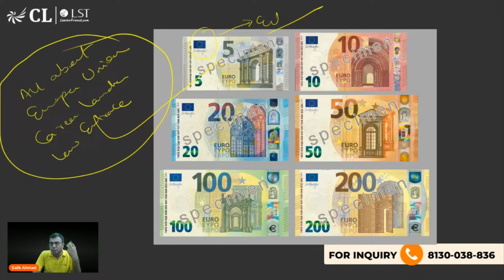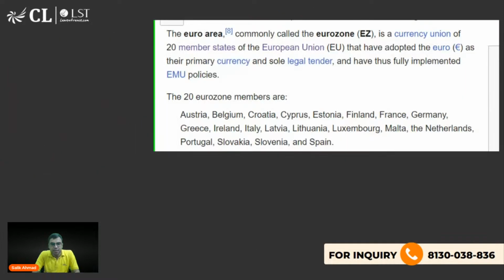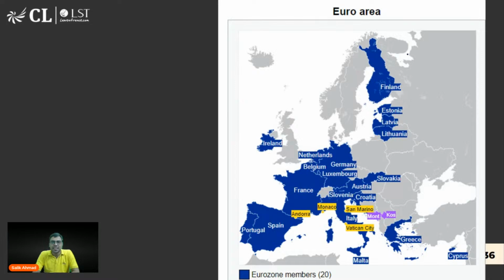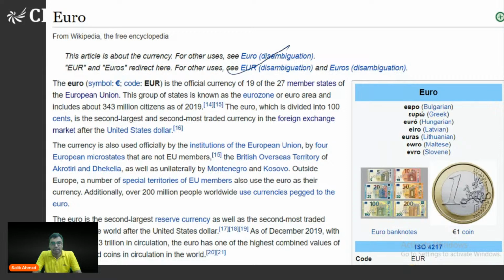Because if you start reading the newspaper, I am 100% sure you will come across the term European Union. Over the next one year while reading the newspaper, European Union, Brexit, Eurozone, these things do come in the news. So you should know about the European Union. So these are 20 countries called Eurozone, and the latest one to add is Croatia. These blue countries are actually the Eurozone. So not all European Union countries, out of 27, 20 are actually the Eurozone members. That means the rest 7 are not using the euro currency. So you should know this. It has now become 20 from 19.